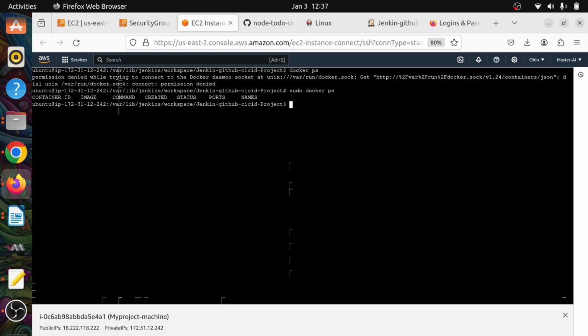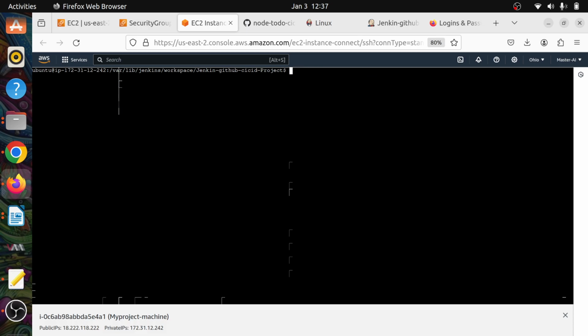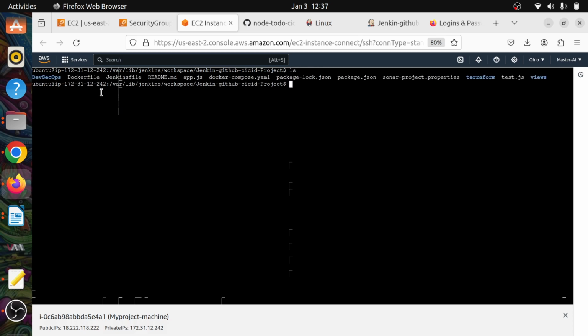So Docker is working. What I have to do now, we have a Dockerfile here. See here in the file list, we have the Dockerfile. We have installed Docker as well, and given permission to Docker so it can easily work there. So now I will build the image. So what is the command I'm going to use?